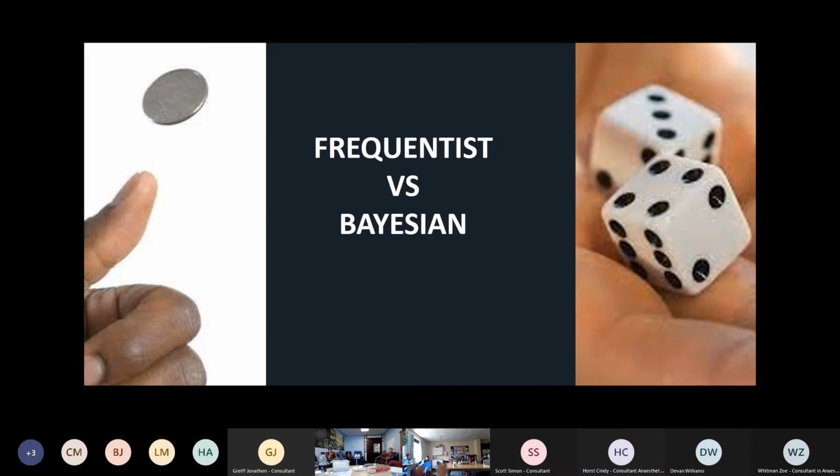So frequentist statistics always has a null hypothesis that there is no difference. So even if you're doing a superiority trial, where you think one treatment's better than another, your null hypothesis is that there's no difference between the two. So your starting point is that the relative risk is 1.